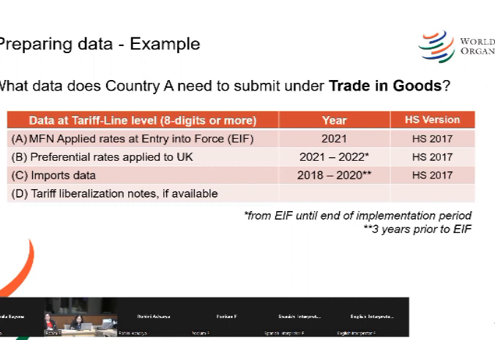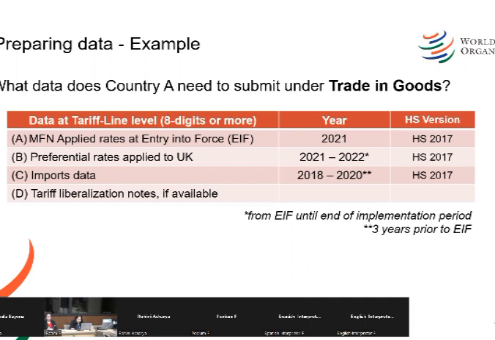And then the corresponding preferential rates in this trade agreement, which are applied by the country to the partners between the years of implementation, which in this case is 2021 until 2022. And then the data for imports in the 3 years prior to entry into force, which in this case is 2018 to 2020.